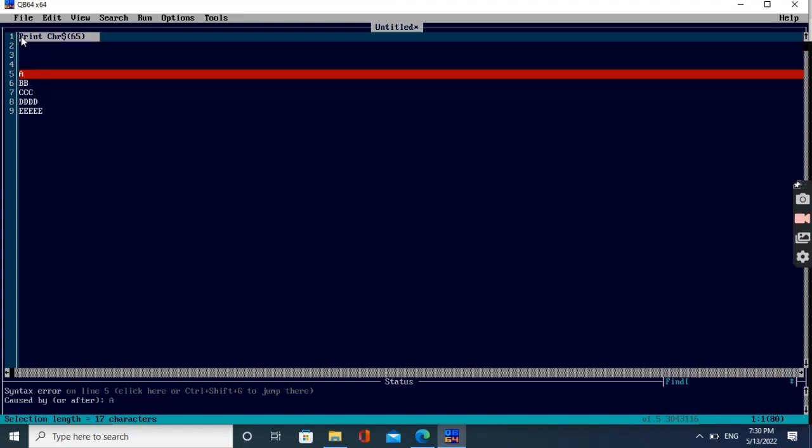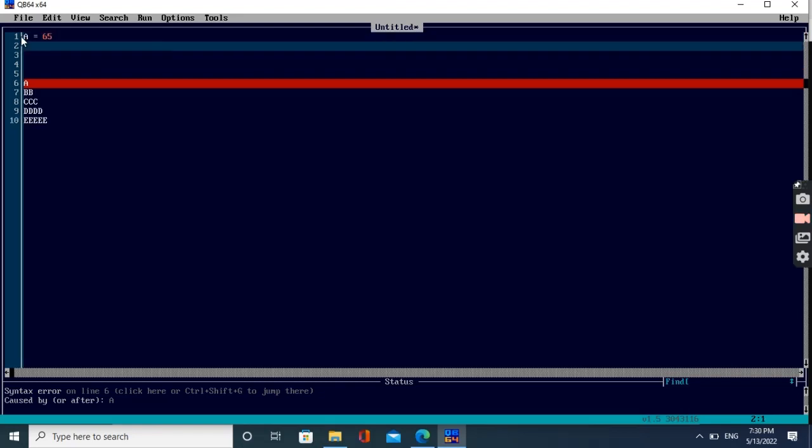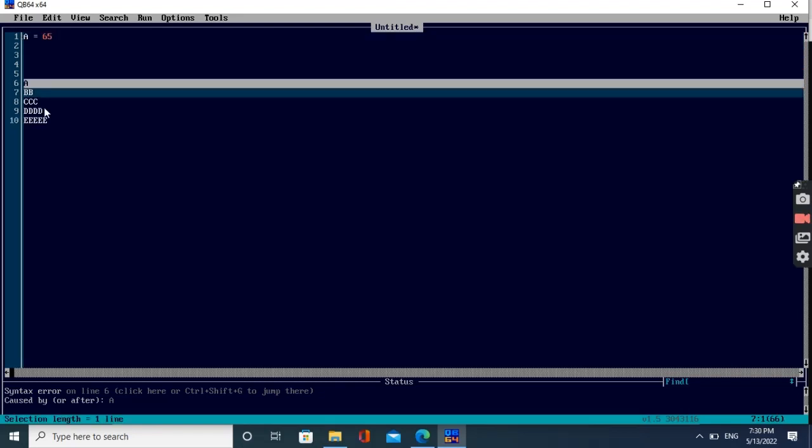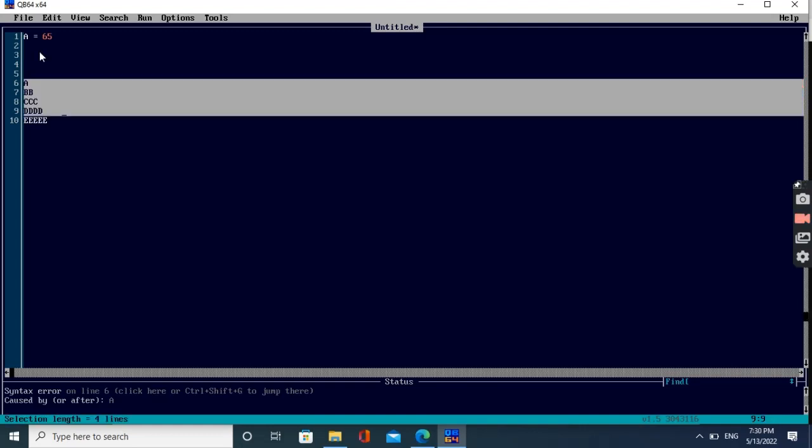The ASCII value of capital A is 65. So let's say A equals 65. And let's create five series of 5 lines.